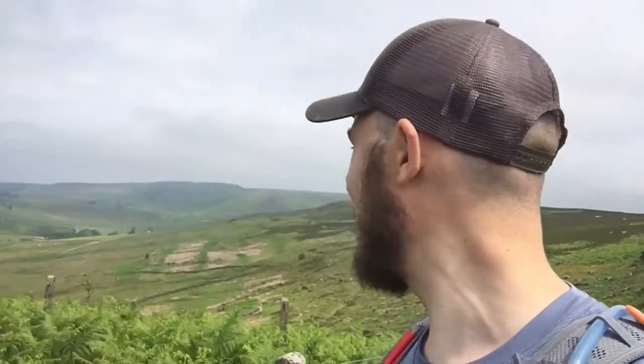All of this view, you couldn't see any of it because it was really low mist, cloud in the air. Yeah, if you make it out through the haze, you can see Stanage Edge running along there. And obviously, I've already pointed out Lose Hill, Win Hill. Yeah, so despite the haze, the views are definitely a lot better than last time I was here. Right, keep going.